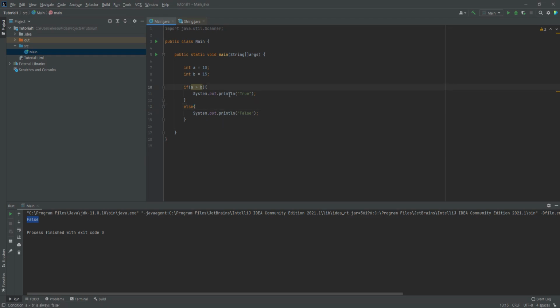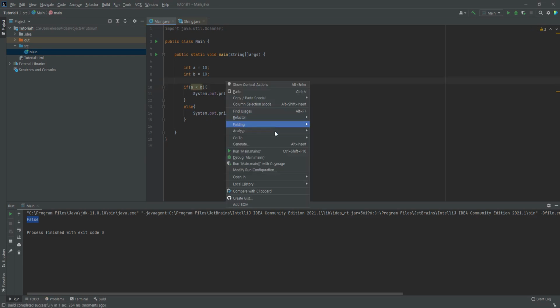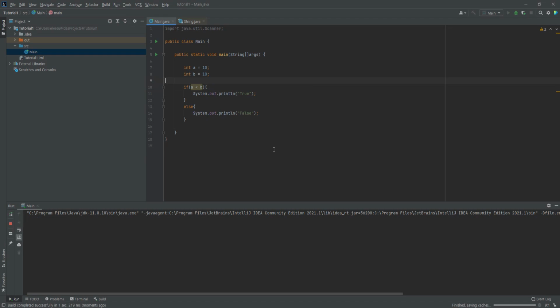Let's say this is 10. So let me try to run this. Okay, so wait a minute. Let me try to create a scenario. Okay, so let me add else if.